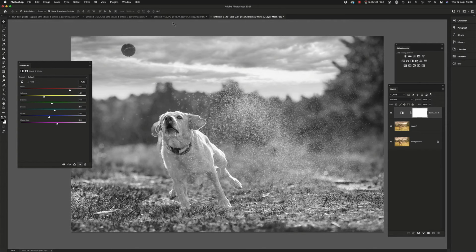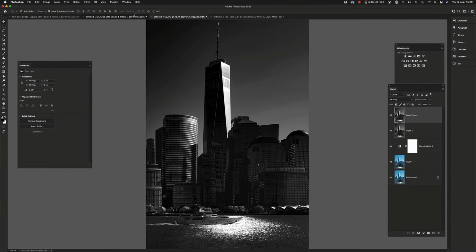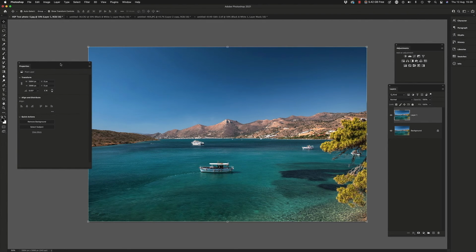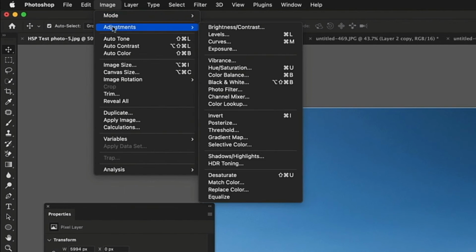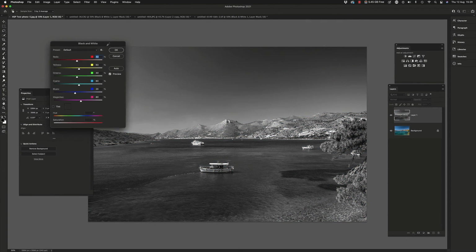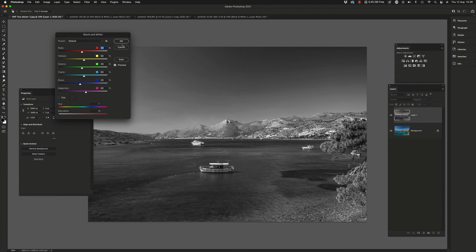There are two other ways to adjust black and whites in Photoshop. One is to go to Image, Adjustments, and choose Black and White, but this is not an adjustment layer, and once you've made the changes, they can't be undone except by doing undo. You haven't got the control that you have with an adjustment layer, and you certainly haven't got a mask. No, you can't even create a mask from that.